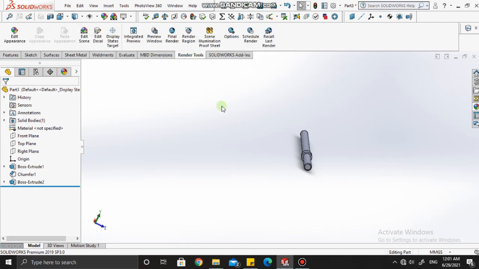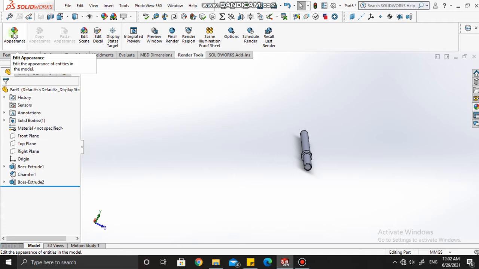Now, as I have told in the beginning of this video, rendering is used to create a photorealistic image. So in order to create that photorealistic image, you'll have to first edit the appearance. I'm telling you the basics, okay?